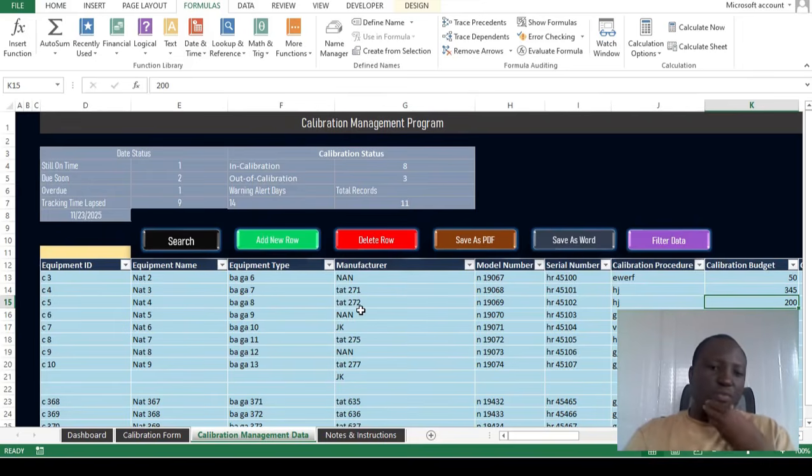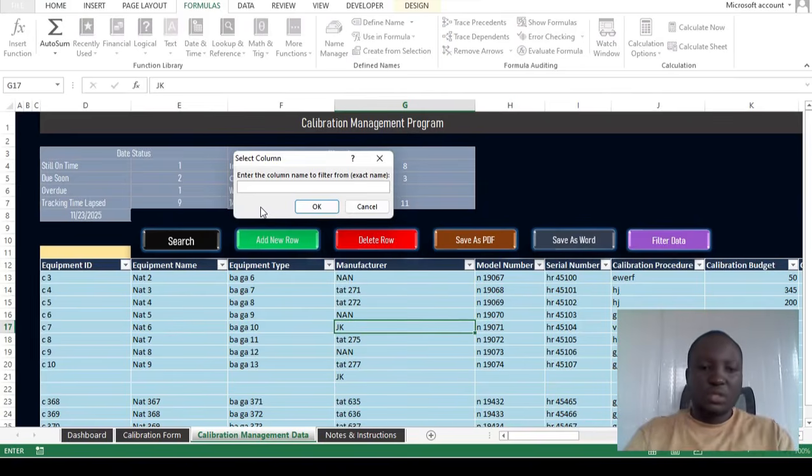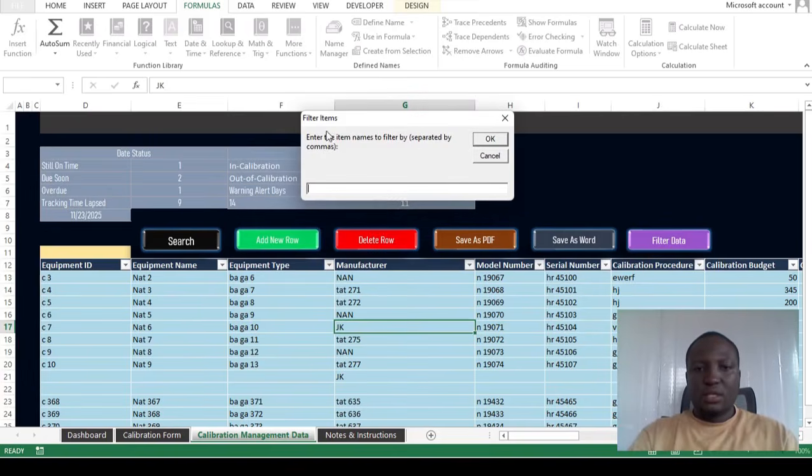But let's say if you want to filter data for none and also JK, let's see how we do it. Enter manufacturer again, and okay. Then enter the item names to filter separated by commas.